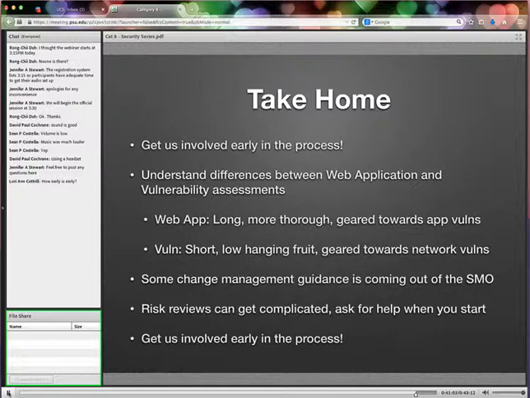Me personally, and some other people might disagree with this, I'd much rather write back the email or return the phone call and say, thanks for getting us involved, it's a little early. When you get to this point, then we'll be happy to help. Or if it's a web application assessment and you're still 6 months out from developing it, we can still keep that on our radar, so you can hit the ground running when you get started.